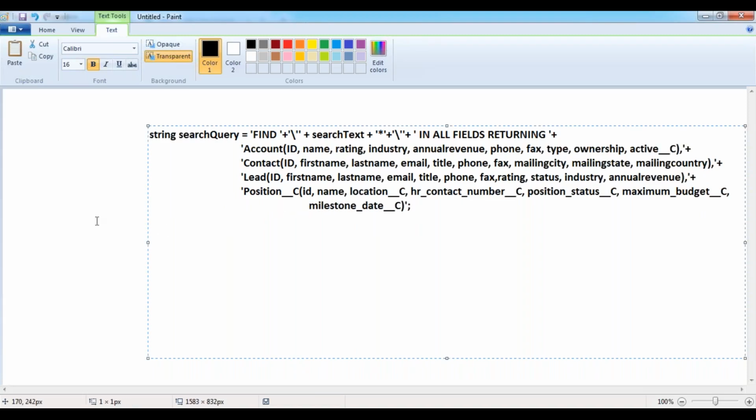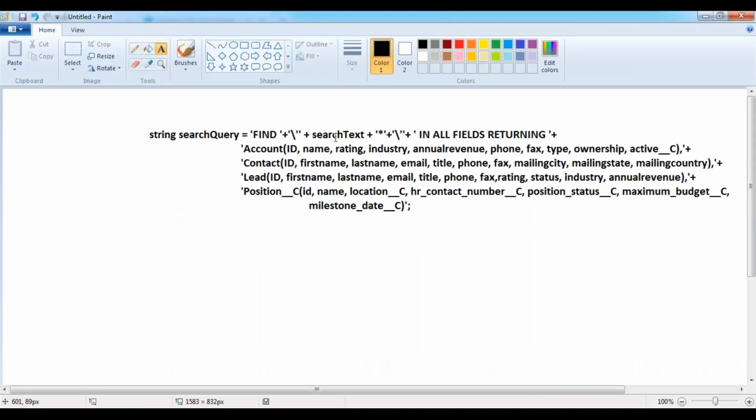I'm searching for this content in all these 4 objects.